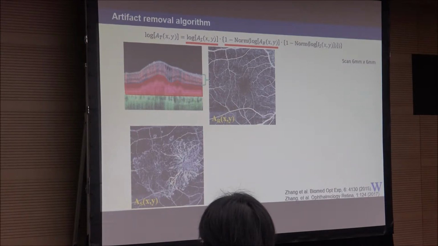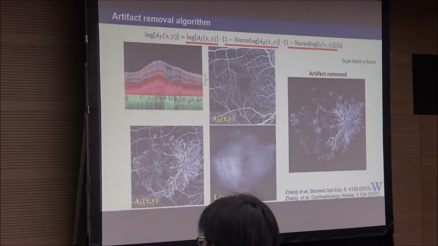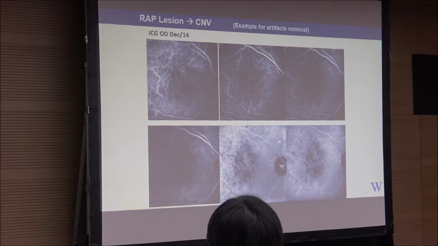Now, as I just talked about in the wall information, you have this so-called background information. This is structure information, and you plug this structure information into this equation, and then you run this equation, and then you have the projection artifacts removed information. So this is the final result, with the projection artifacts removed. In this case, if you want to look at the CNV in this patient, you can have very clear CNV lesions.